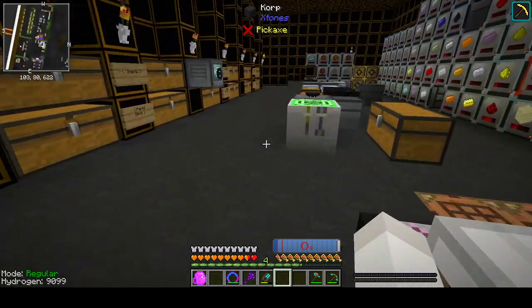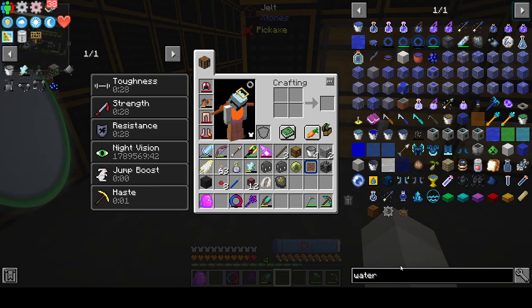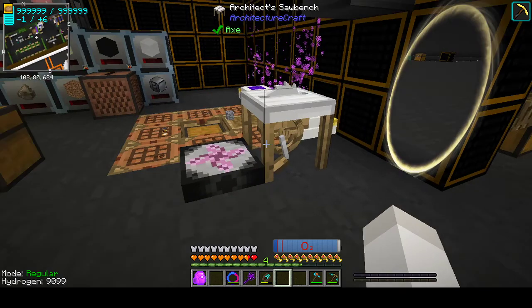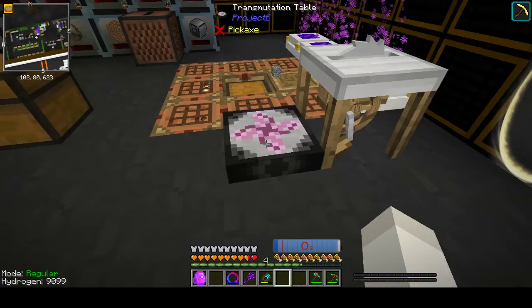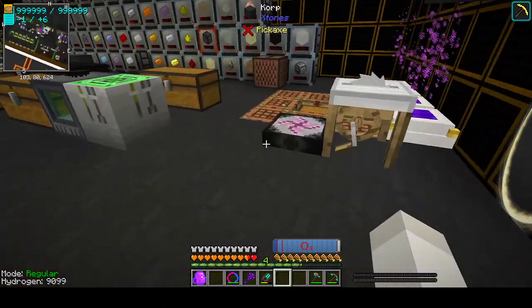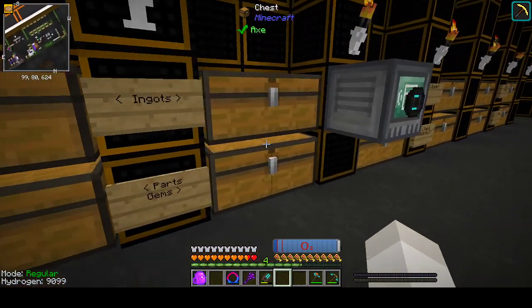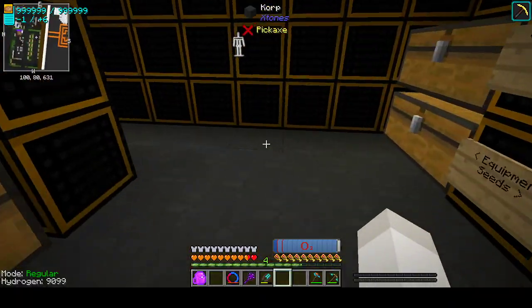Now, how the Runic Altar works is you take the runic recipes. In this case, I need to make a water rune just for quest completion. So we need bone meal, we need sugar cane, and we need a fishing rod. Already had stuff for a fishing rod there. And we're going to put all those on the altar. And that will give us the rune after a wee bit of magic.